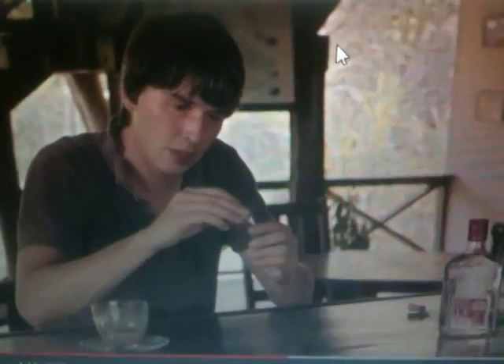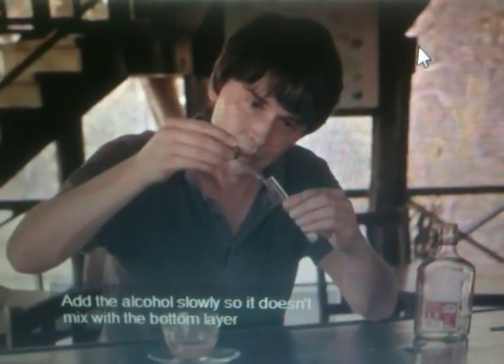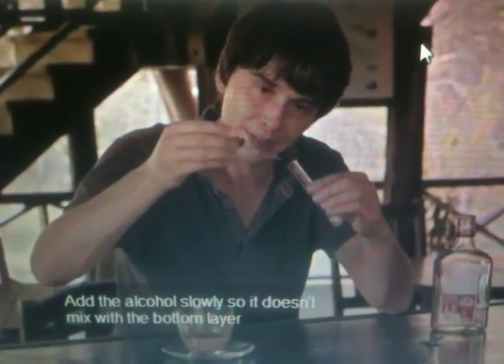Then I add a bit of washing up liquid. What this will do is break open those cheek cells, and it will also degrade the membrane that surrounds the cell nucleus that contains the DNA. Salt will encourage the molecules to clump together. DNA is insoluble in alcohol, so you should get a layer of alcohol with the DNA molecules precipitated out.